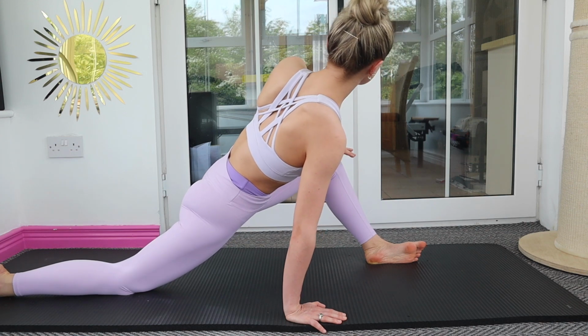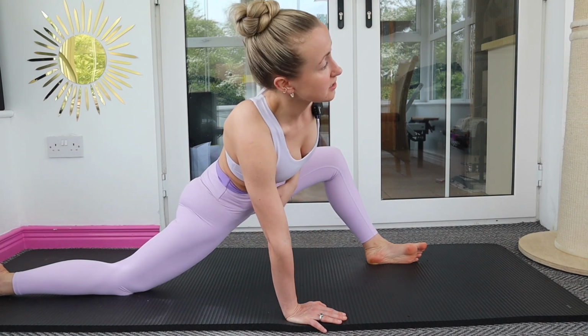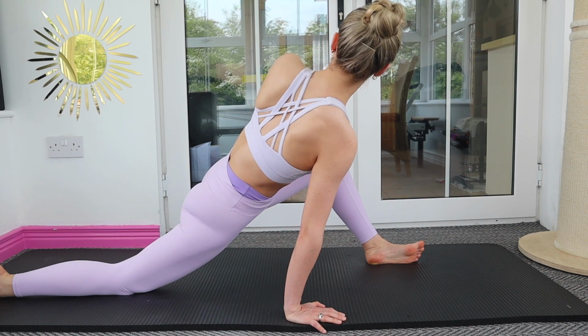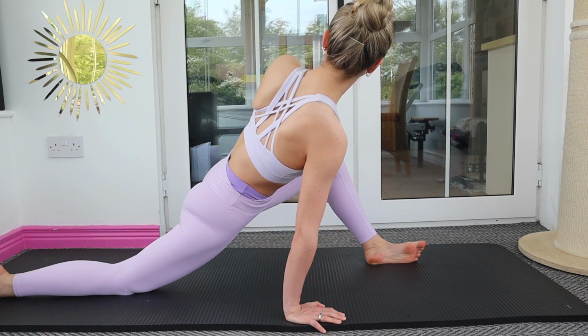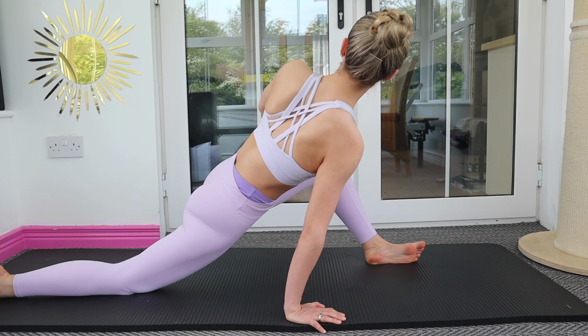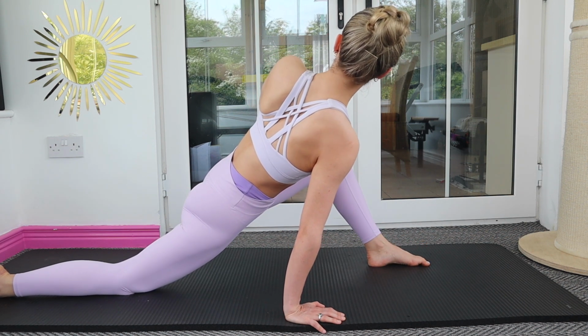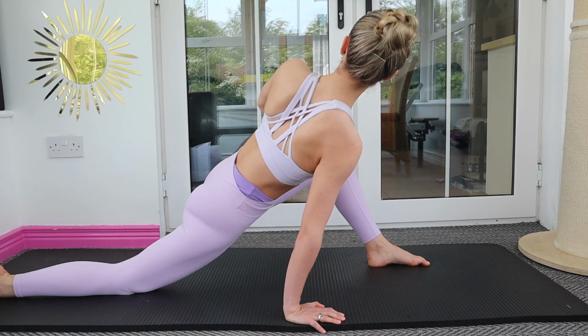That rotation asks a lot through the hip flexor of the back leg, through the mid spine, through the external hip of our front leg. Try and get the belly button closer to the knee. Keep breathing. The foot can be further down if that feels more supported. Belly button towards the knee.